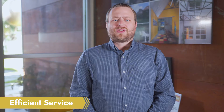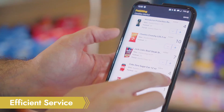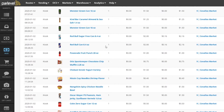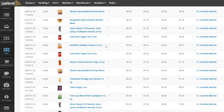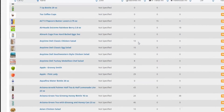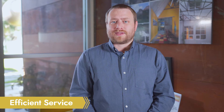Efficient service. To run a profitable market, you must service your location properly. With the right kiosk and technology partner, you can use management tools to optimize your efficiency. Inventory levels will let you know when you need to restock the market. Sales reports will help you stock more hot products while pulling low sellers. Warehouse functionality can help you reorder the right products at the right time to maintain a consistent operation. Utilizing these tools effectively might take some time and effort, but the returns will be well worth it.